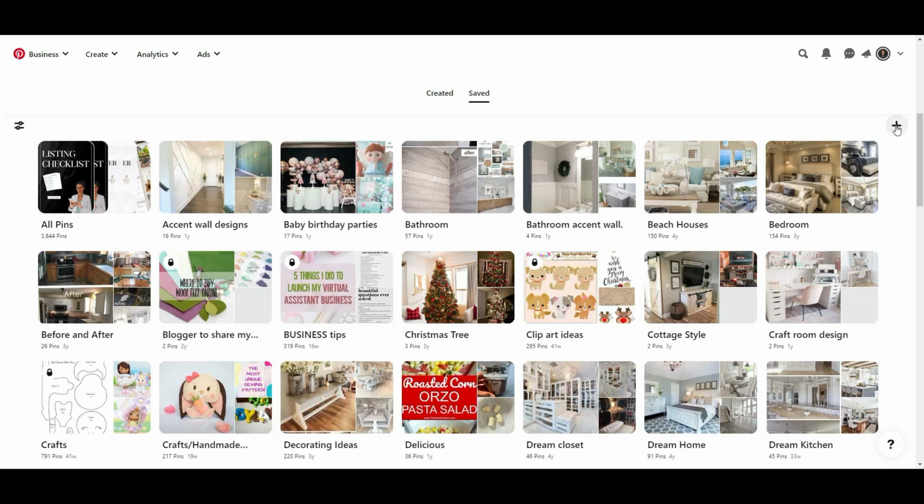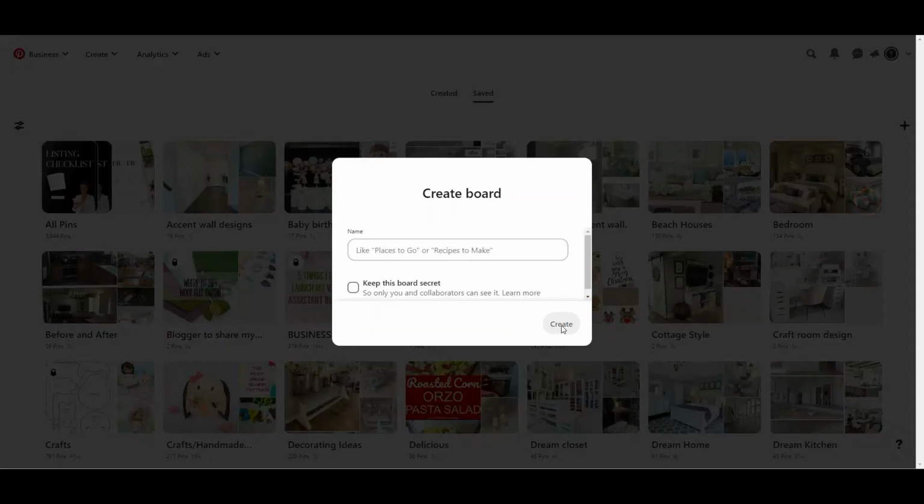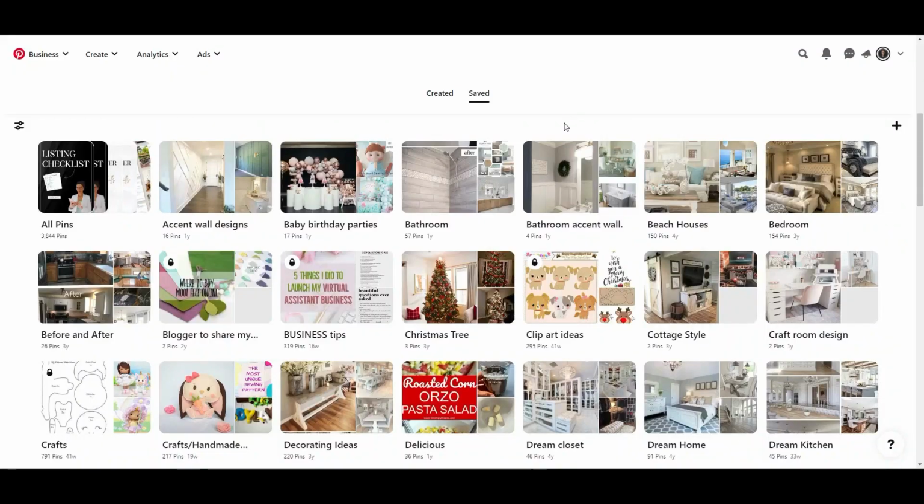So what you're going to do is click on this plus button and click on board. You are going to create a board that has something to do with real estate.